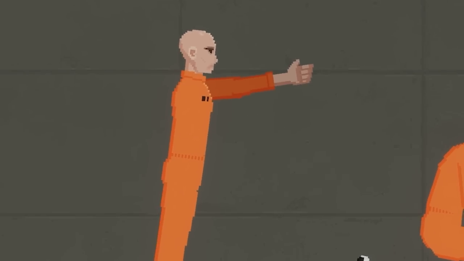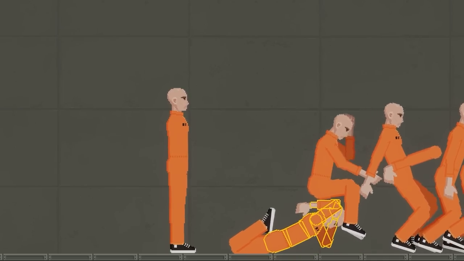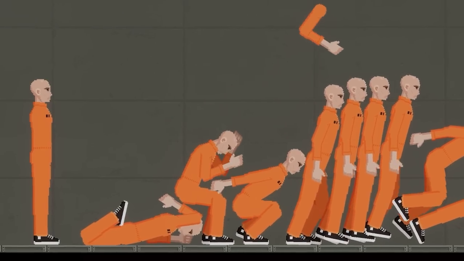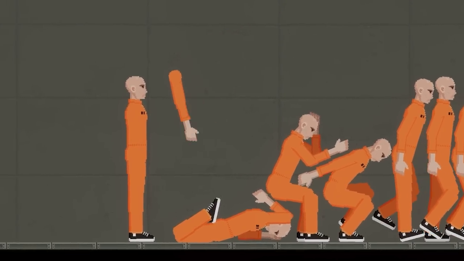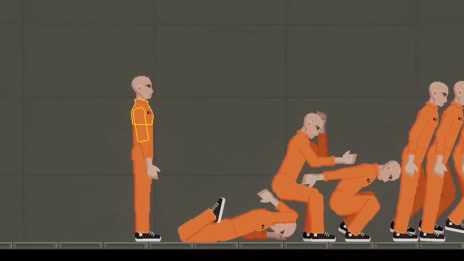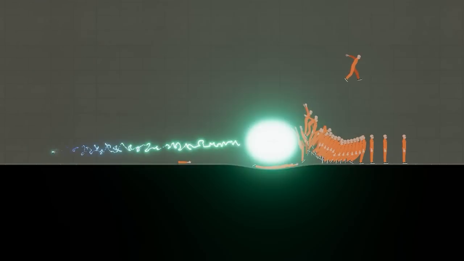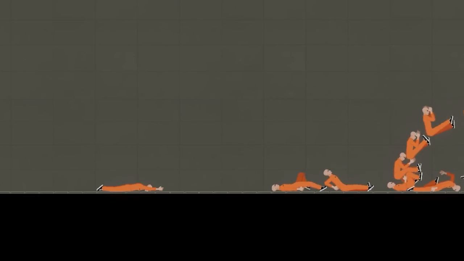Well, it kind of ripped your arm off, didn't it? You've only got one arm. Where's the second arm? Oh, I found it. I found his arm. There you go. All right. Can we just attach this back somehow? Is there a way we could just put it there? No? Okay. So this is pretty cool. You can just shoot them like this and it'll lag a lot, but they're going to fly. That's really nice. I like that weapon.